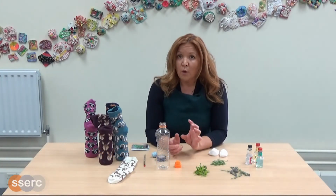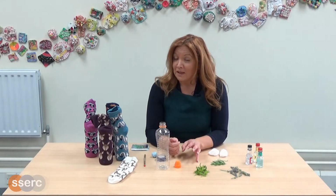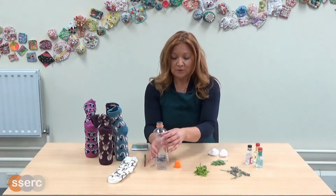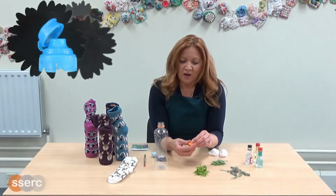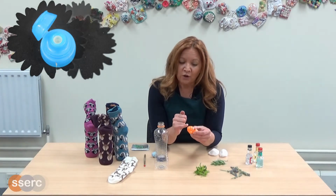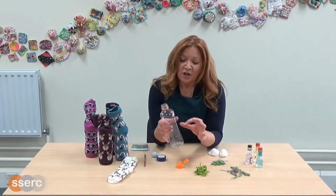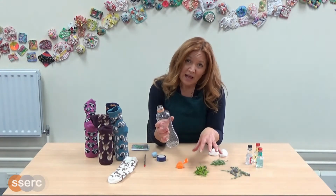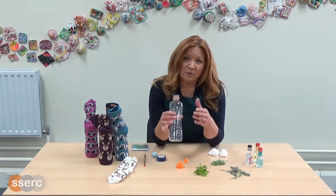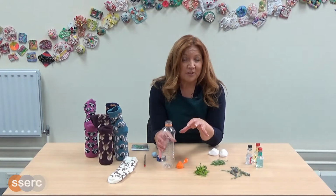I thought now we would focus upon observation using our sense of smell. And for this one, we're going to need a bottle with a flip top that has a sort of valve or kind of membrane in it. A lot of sports drinks have these. We're going to use this bottle to have some objects that smell, and then when we squeeze the bottle, we'll have the scent near our nose and we can try to identify what could be in the bottle.